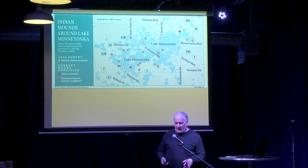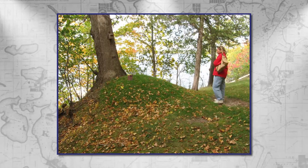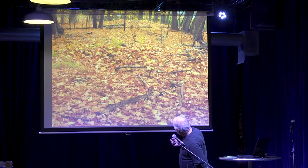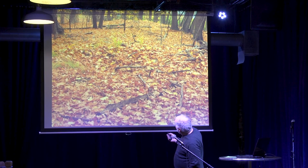Here's one on Big Island. We'll talk about this very mound that happens to be falling over the bluff in a moment. Kathy Endres, former president of the Historical Society, and I went out and looked at this one. Here are two that are also on Big Island, and in the foreground you can see a mound. Many of these mounds are not very high — they're very difficult to detect, maybe a foot high, two feet, three feet is very common. In the background there's a slightly larger mound.